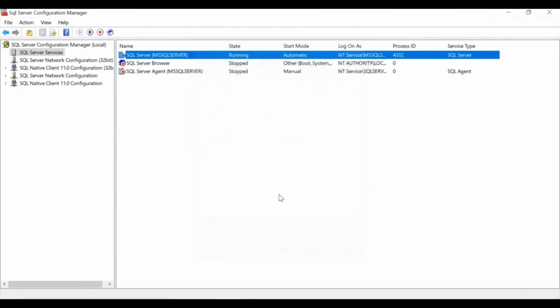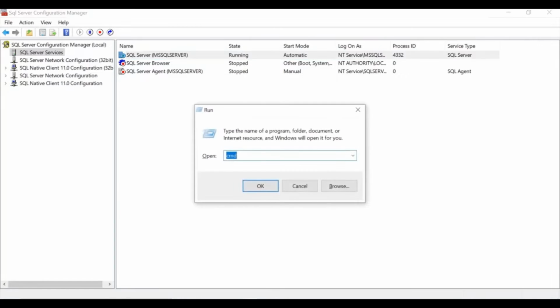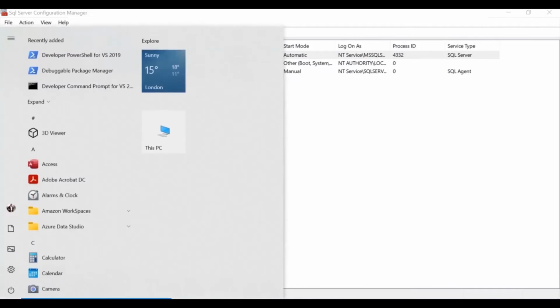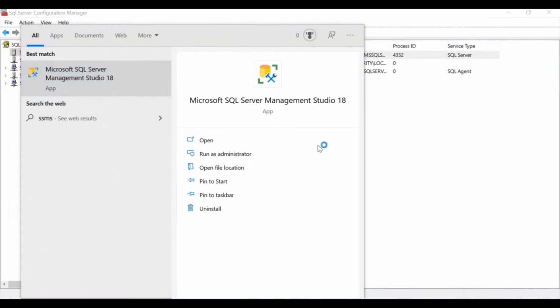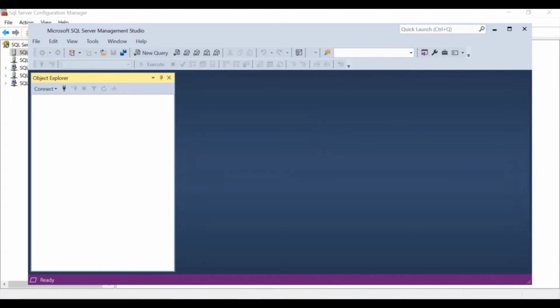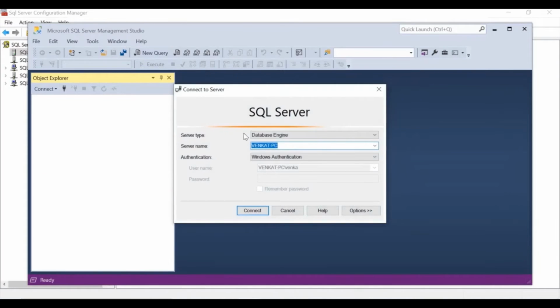The second way is, since you know how to install SQL Server Management Studio, especially I'm talking about SQL 2019, you need to do a special installation to get SSMS. Now let's quickly go to the SSMS. Let me go to Windows and type SSMS. Okay, let's select it. This is the second way I'm going to show you how to identify the SQL Server instance name.